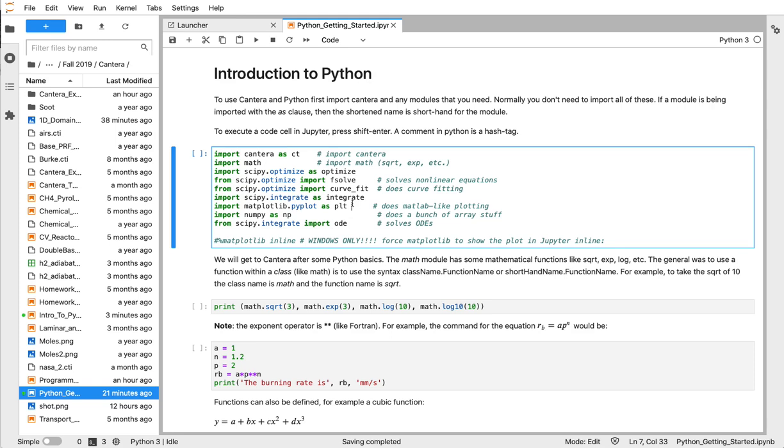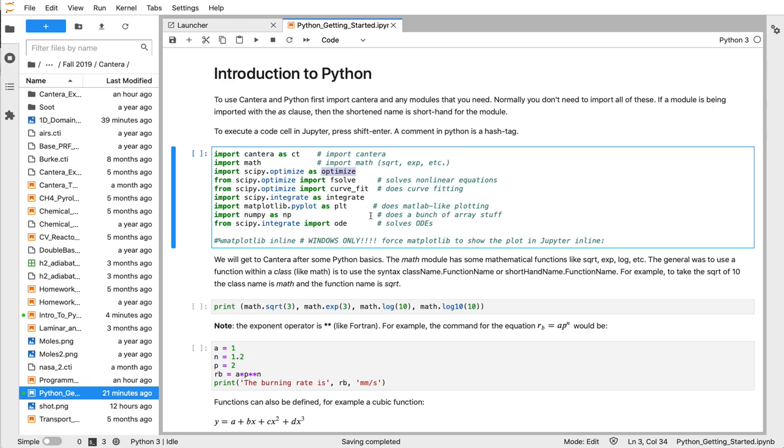But with Python, you need to load a whole bunch of packages. With Matlab, they're sort of loaded by default, I think. And so for Python, you need to explicitly load them. So say if you want to import Cantera, you can use the command import and then the name of the package, and then if there is the "as" afterwards, this means that basically CT will be shorthand notation for Cantera. So if you want to use Cantera, instead of typing in Cantera every time, you just need to type in CT. Math has the major math functions like square root, stuff like that.